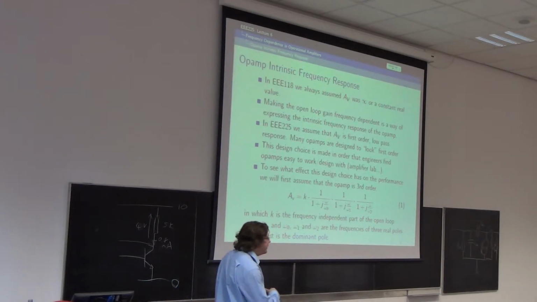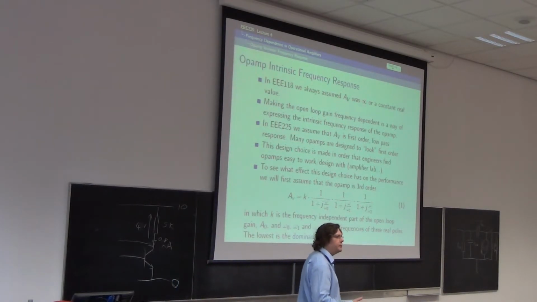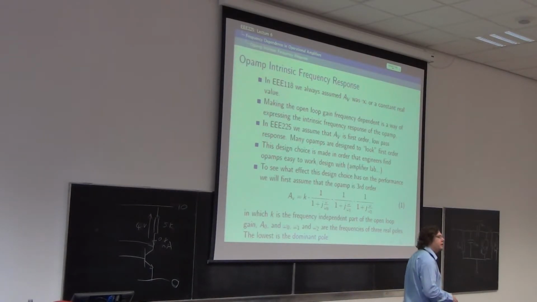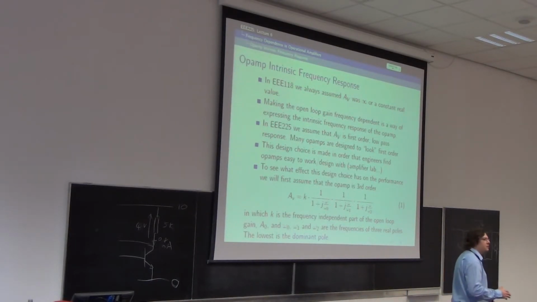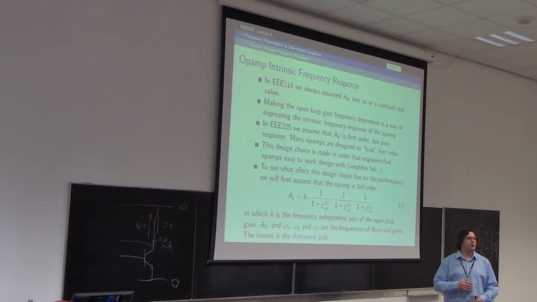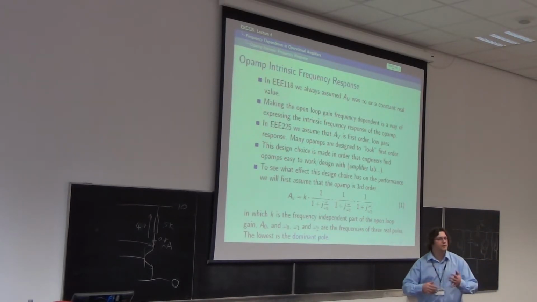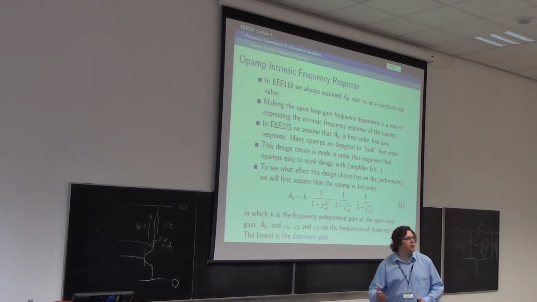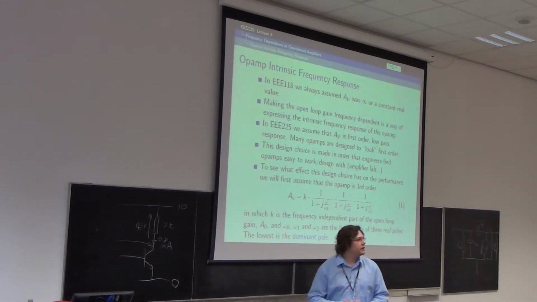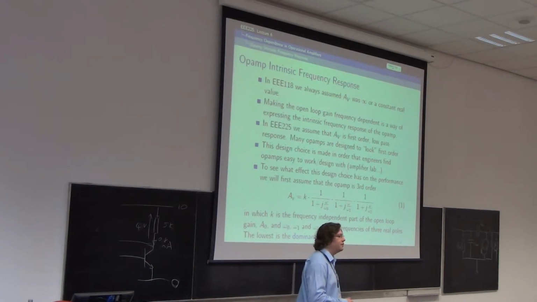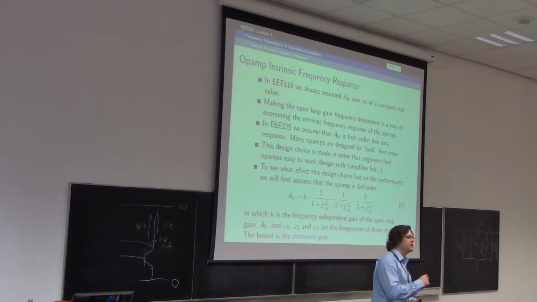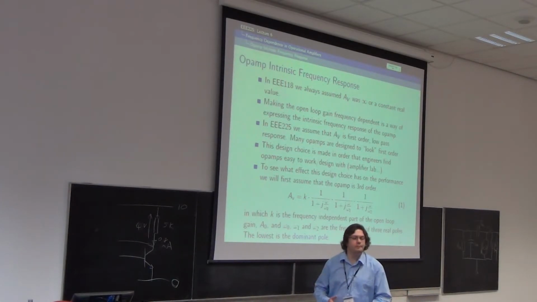In 118 I said AV was infinite, and if I didn't, I gave a number. I usually pick like 500 or something, because 500 is quite big compared to infinite, but it's not really close to zero. So if you worked out the gain of an op-amp amplifier with infinite open loop gain, you might find that it was, say, 10, if you designed it that way. And if I said, well, what happens if AV is 500? You'll find the gain is 9.91 or something. And it's that slight difference that I was interested in.